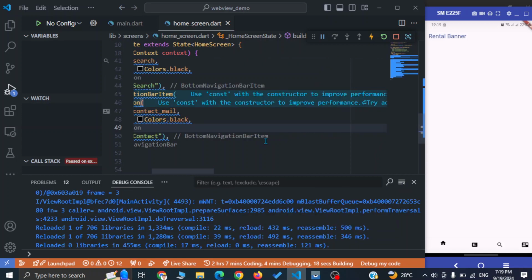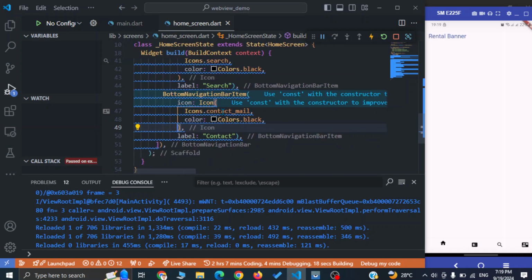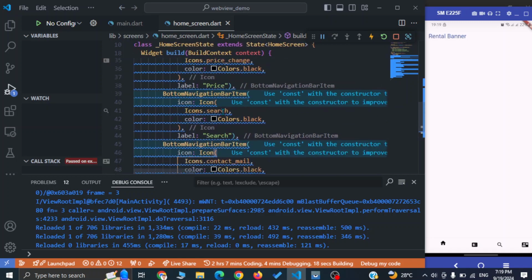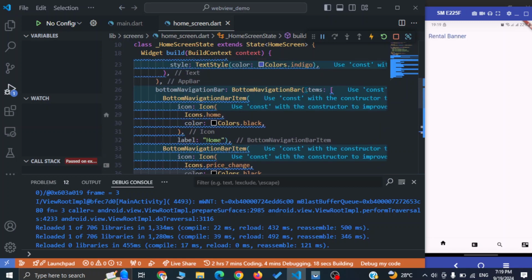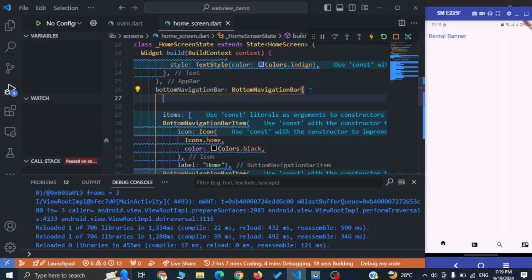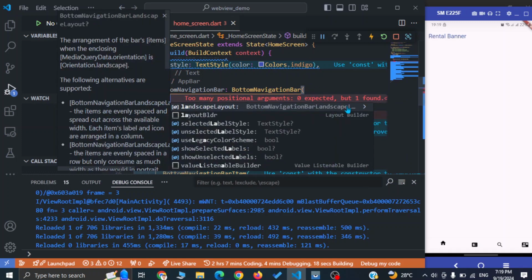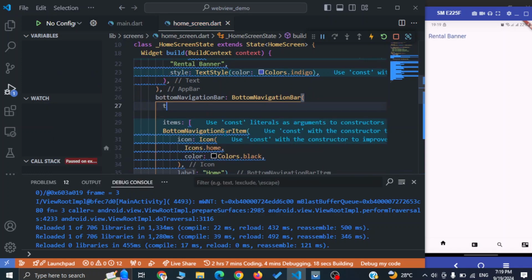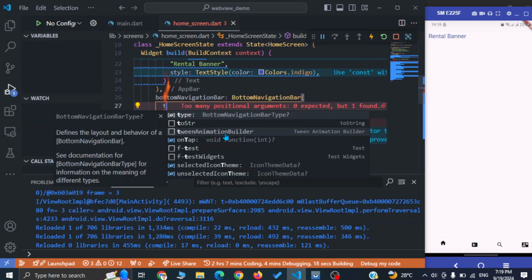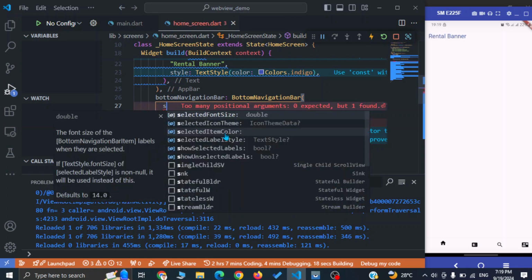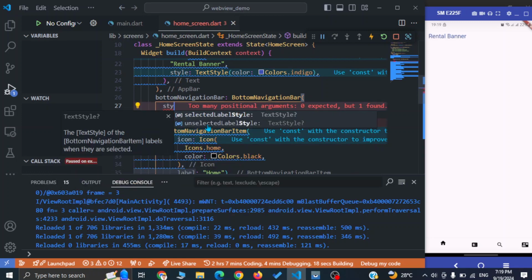Okay, there you can see 4 icons, and let's change the label style. In the bottom navigation bar property there is something like label text style. Here you can see selected label style and unselected label style.